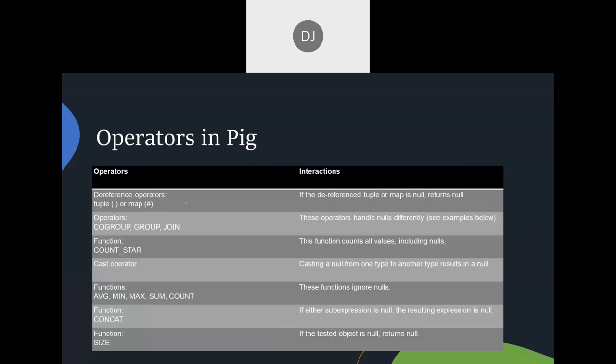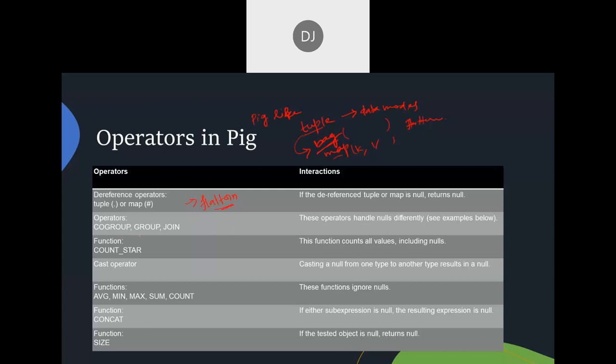There is also a dereferencing operator. See, dereferencing is like a flatten operator. We say tuple, bag, and map are complex types, or they are called a data model itself. A bag is the next step of a tuple, right? Because it is a collection of tuples. A map can also have key value pairs. There is something called flattening. If your data is very complex, if you are loading your data in your Pig environment in a complex way, like bags, and you want to flatten this bag into tuples, meaning you want to segregate them as tuples, then you can use this flatten operator. I will show you how it works, one by one we will see.